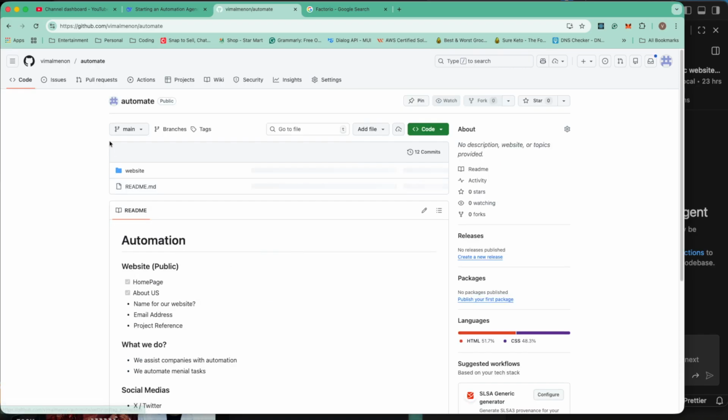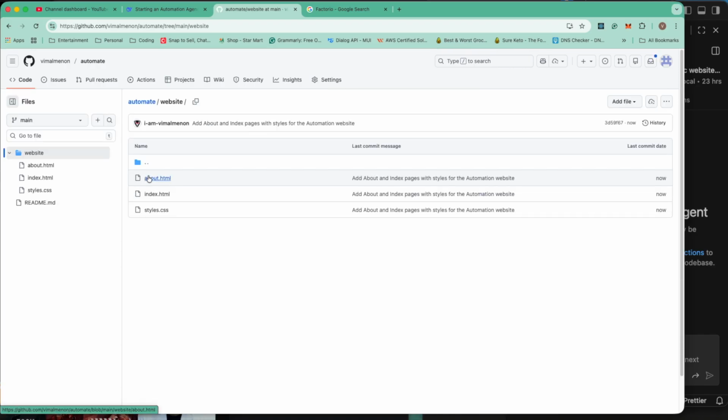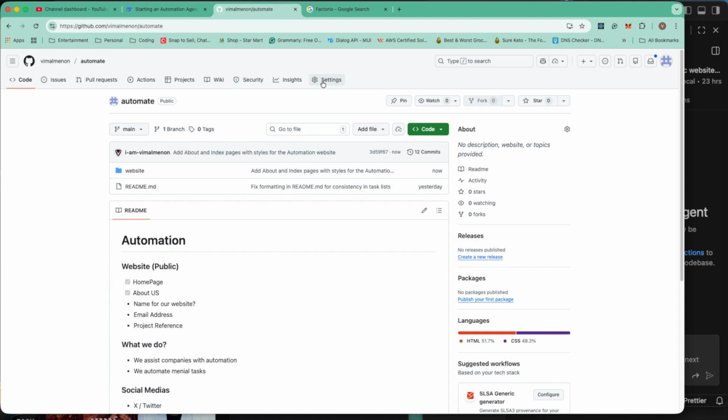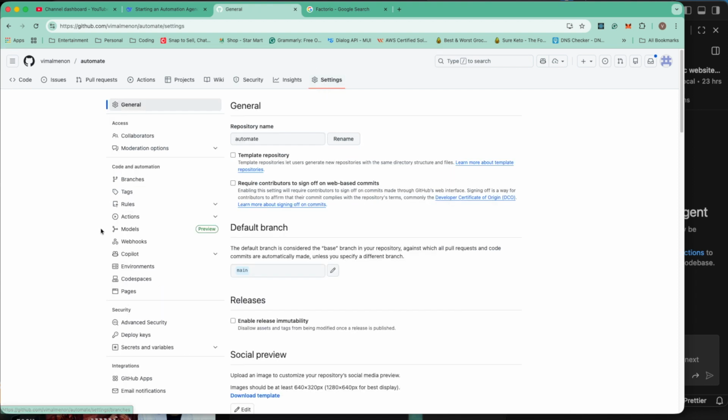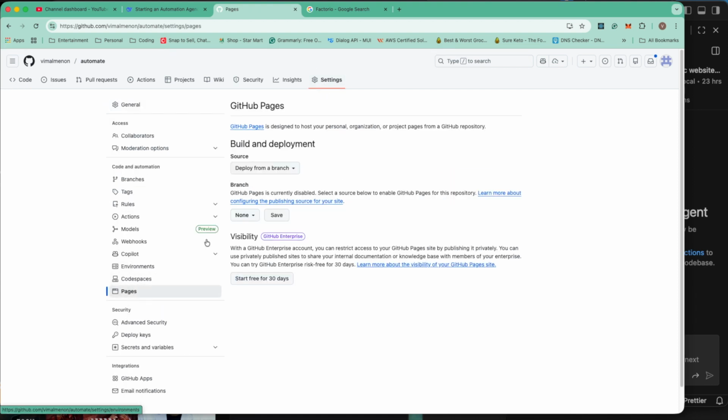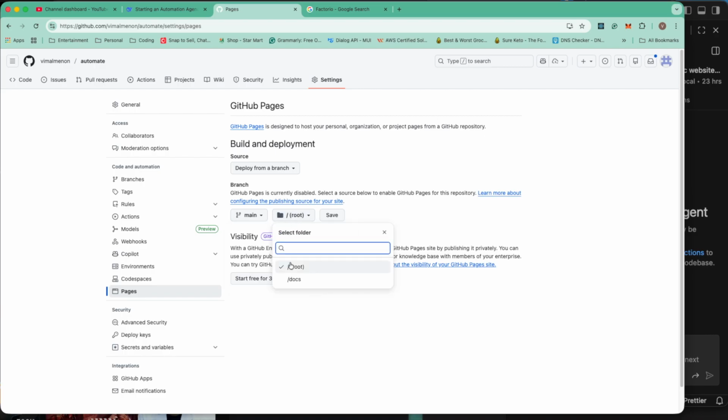Now if we look back here, we have all these files inside this folder with the name website. And if we go to settings, and if we go to pages, I think this allows us to create a page for us. So we can select the main branch, and then let me see if I can select website.